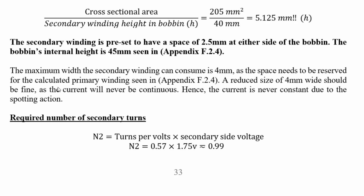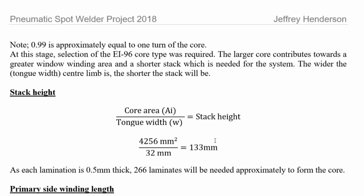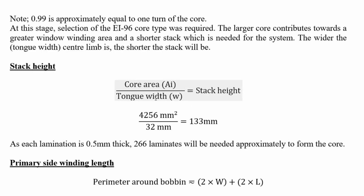in the primary winding. Otherwise the whole thing would be useless. It wouldn't work. So I've said here a reduced size of 4 millimeters wide should be fine, as the current will never be continuous. Hence the current is never constant due to the spotting action. So the required number of secondary turns is turns per volt times the secondary voltage. And here we go. So the core area times the tongue width equals stack height.